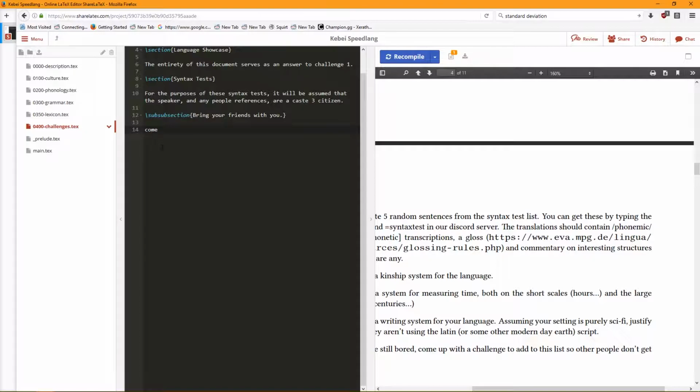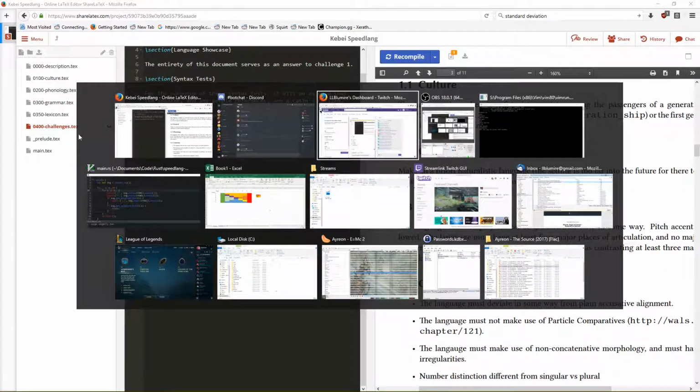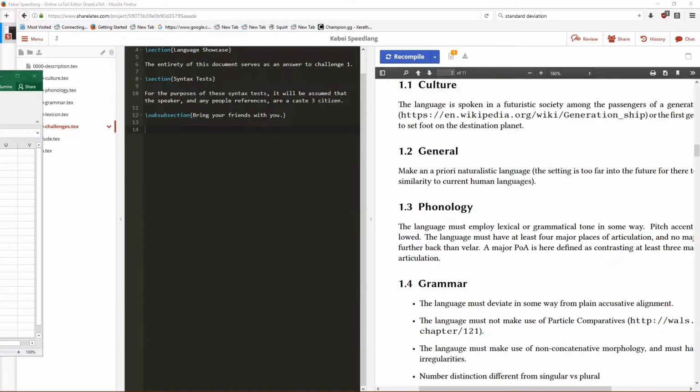I need to do my pronoun system because I've got how many categories do I need to make? 1, 2, 3, 4, 5, 6, 7. So I need to make 8 different pronouns. Did I say I was going to do them for second person, third person? I kind of need to, don't I? At least one of second or third.